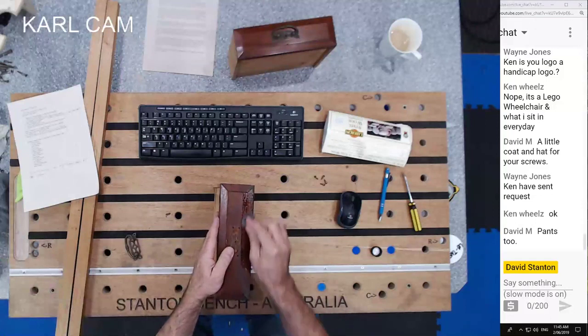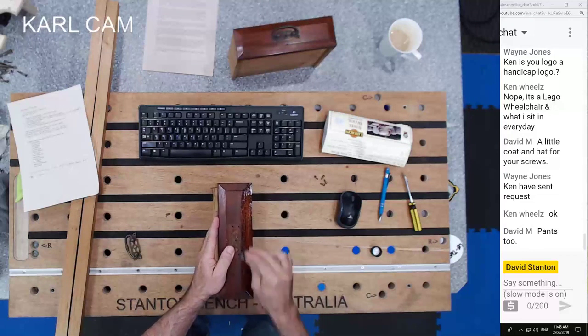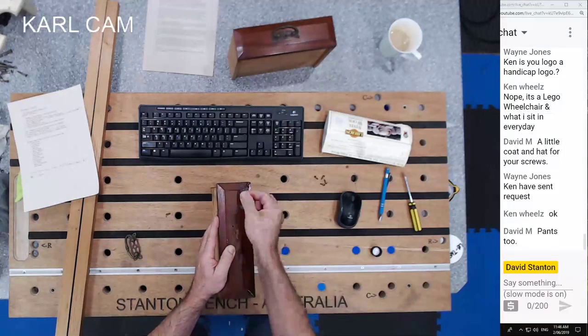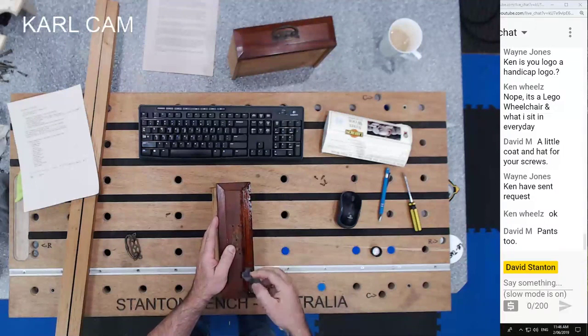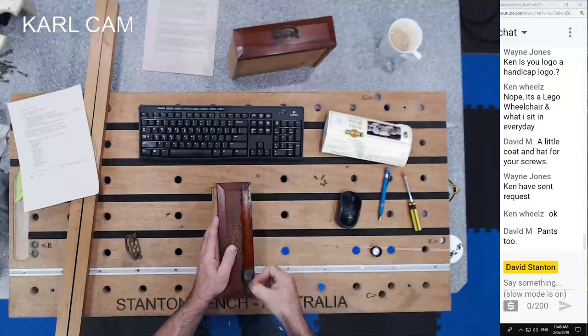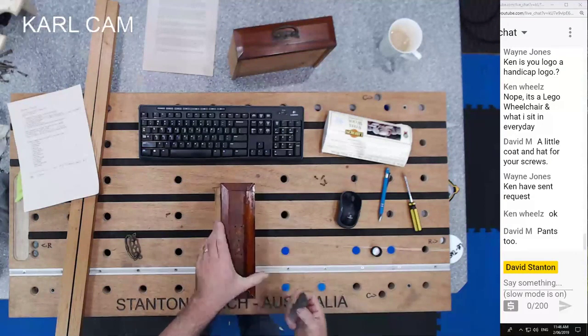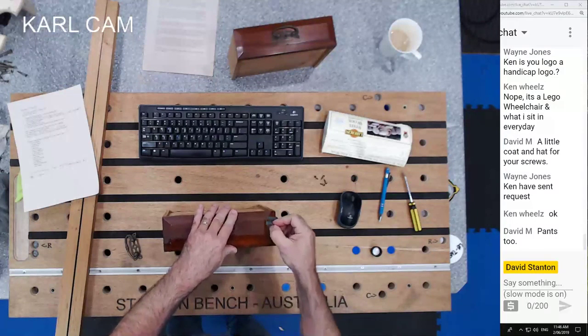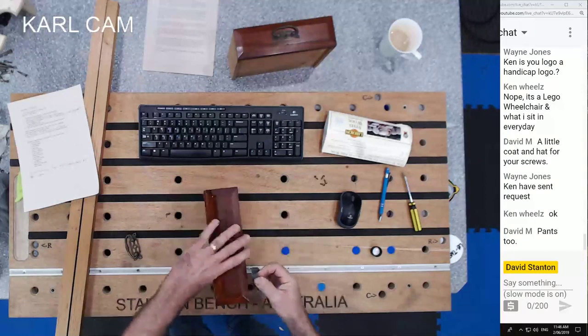So let's give it a clean. And you get right into this little spot here as well, any kind of lips. I'm just using my fingernail to push it in, maybe my thumbnail in that one. Want to get rid of all of that black mark in there. And across the grain on the end, it doesn't worry it. And then this way.